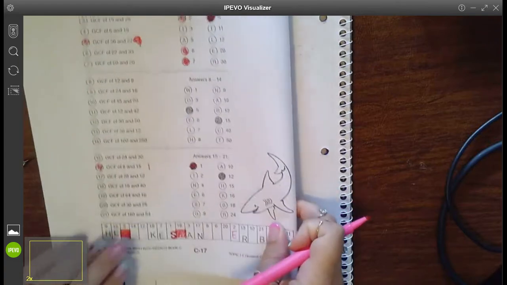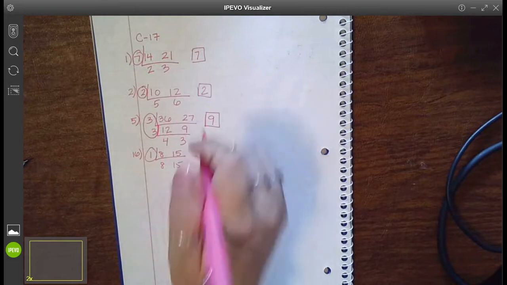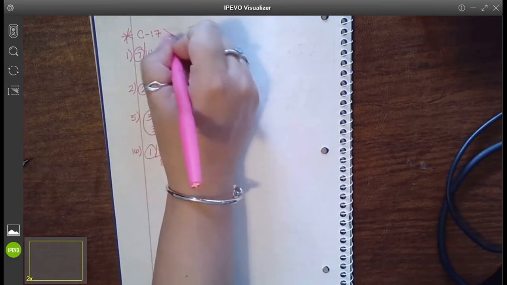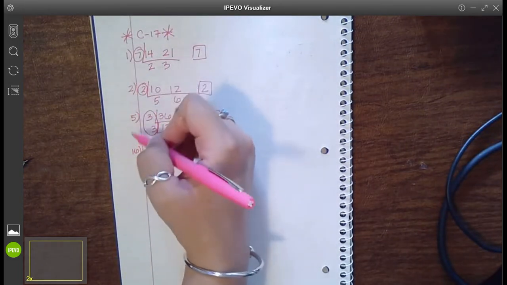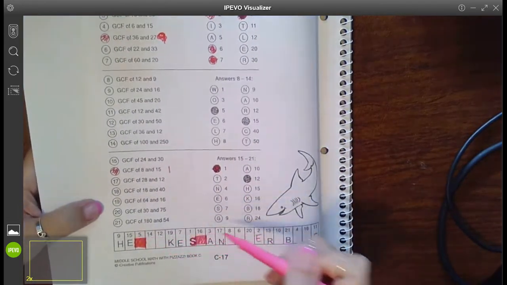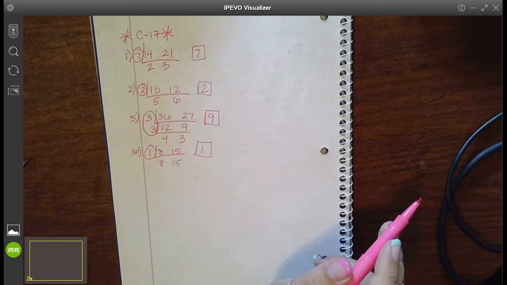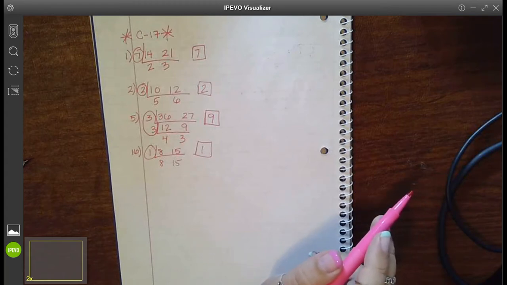Okay, so again, if there's not workspace provided, please always show your work on a separate sheet of paper, label the page at the top, number each problem, and then use the worksheet as your answer column. Fill out the joke at the bottom so you can see if it makes sense. And you can always check your answers via the attached PDF as well. But the joke helps you see for the answers that aren't there. If the joke makes sense, you know you got it right.